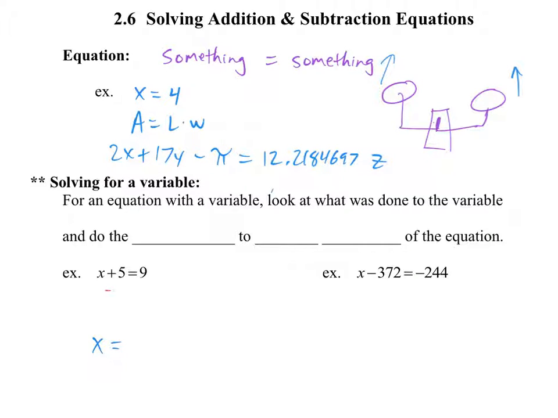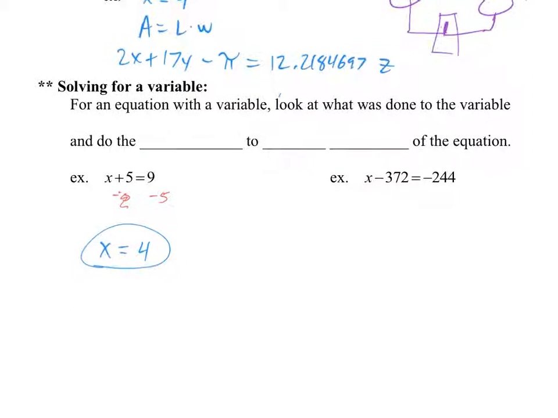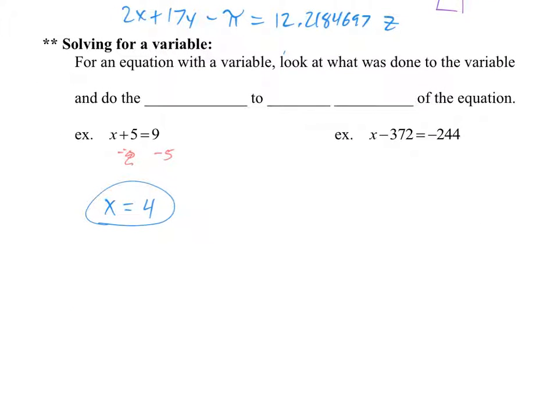Exactly. If I subtract 5 from the left side, it's no longer equal until I subtract 5 from the right side. And then what happens is my plus 5 and my minus 5 cancel and just give me the x. And 9 minus 5 then equals 4. So in other words, x equals 4 is kind of the solution to the equation. It's what it equals. I forgot I zoomed in a little. Does that subtracting 5 from both sides make sense?